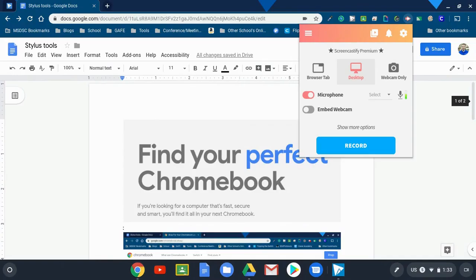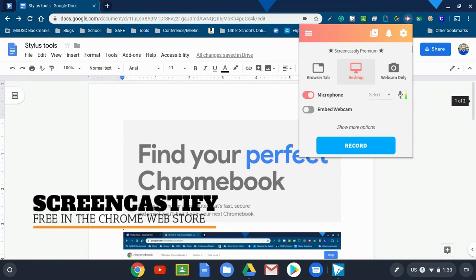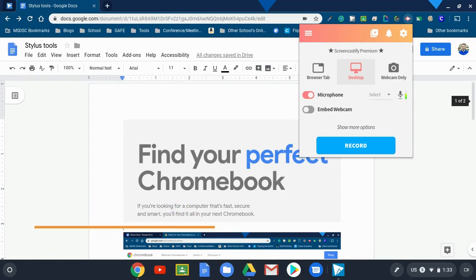One of the great options for a touchscreen Chromebook is the capability of utilizing Screencastify because it has drawing tools built directly into it. There are lots of different screen recorders out there, but I personally like this one quite a bit just because of the ease of use, especially after you have your video and it automatically uploads to Google Drive. It's fantastic. Let's take a look at the drawing tools.